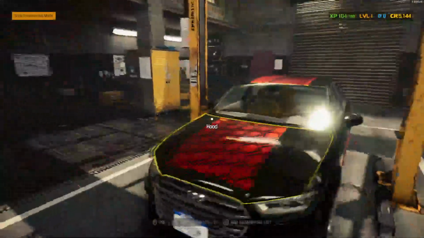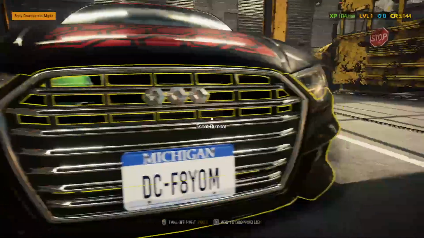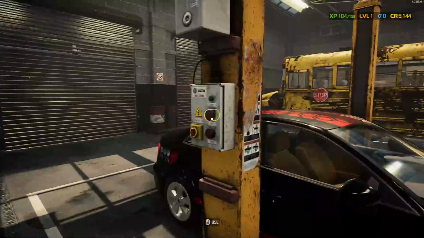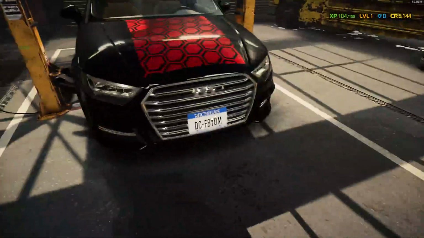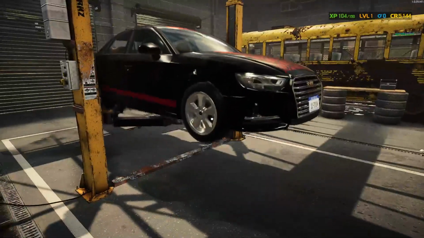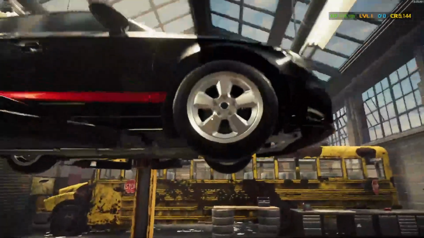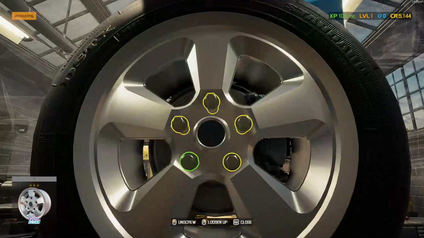So it's a brake pad, so it wants us to probably lift this up. Yeah, this most definitely resembles an Audi, a little Swedish car company. So let's get this up on the lift. So it's from Michigan. And then let's get this all the way up so I can access the little wheel well here a little bit easier. Go here, take off this wheel, and out of play.